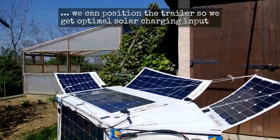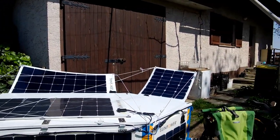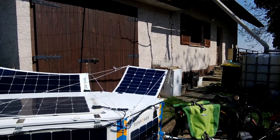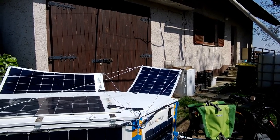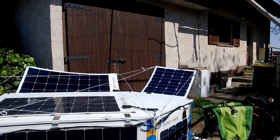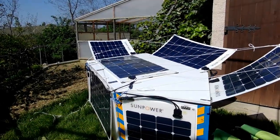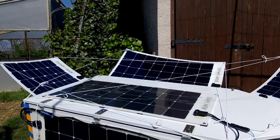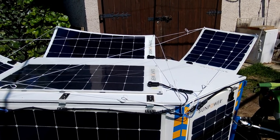So basically, I was driving yesterday and I was checking all the time, and about 1 and something amperes is present if the trailer is somehow oriented correctly towards the sun without opening the panels. In this configuration we are occasionally getting 2 amperes of car charging current, so we did profit a little.